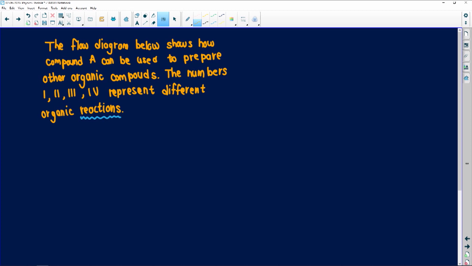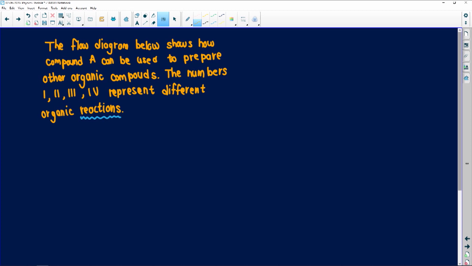Now, the key words are in some of these words. Then you get substitution reactions. When you are substituting something, you are actually bringing in something in place of something else, right? If you are adding, you could be breaking a double or a triple bond, and you are adding something to that molecule. So now with these types of reactions, they do get a little bit confusing, but let's see how we can figure this question out.